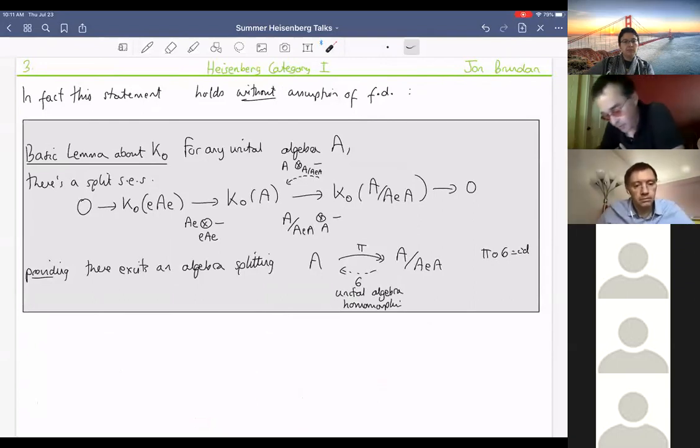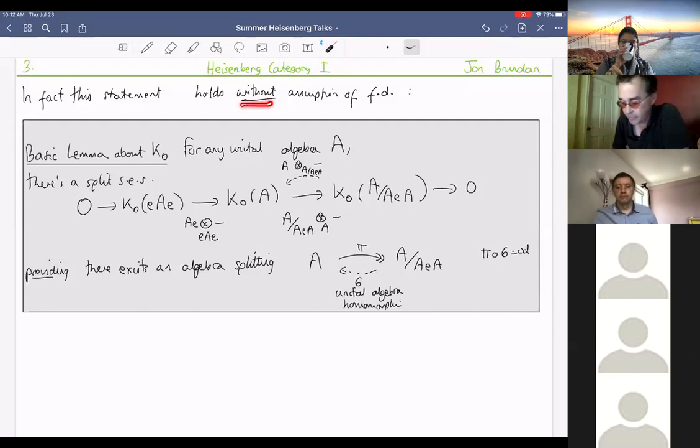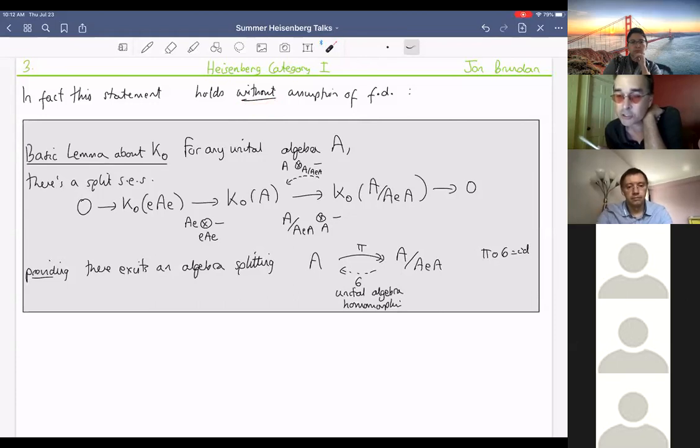But the important point for us, when we're not going to have finite dimensional algebras today, is that that last short exact sequence I wrote down actually works in general. So I do not need the assumption that A is a finite dimensional algebra. I'm going to call this the basic lemma, this observation that this fact, which for me is a triviality in the finite dimensional world, is actually true for any unital algebra.